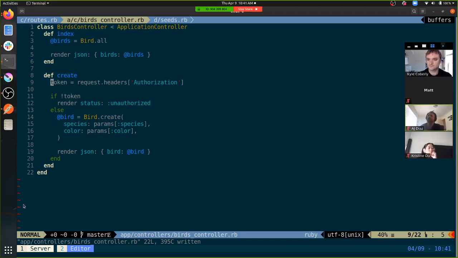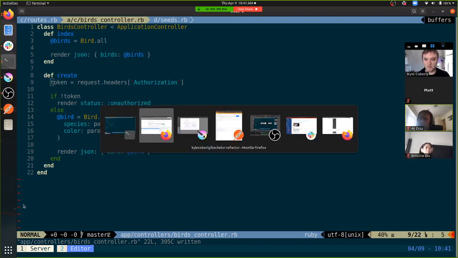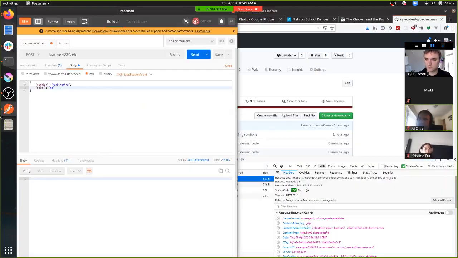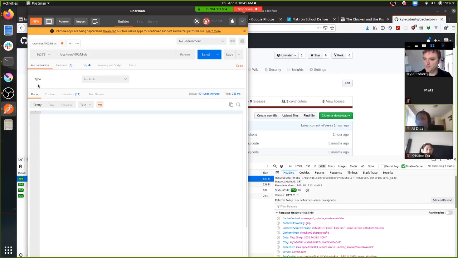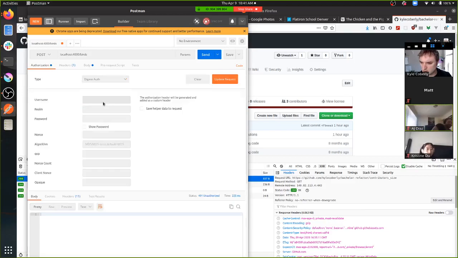Cool, thank you. How does our token get to that header? So in Postman, if you go over to this Authorization tab, you say, what type of auth? We want digest. This is new, not digest auth.